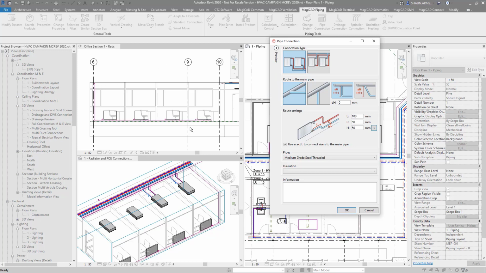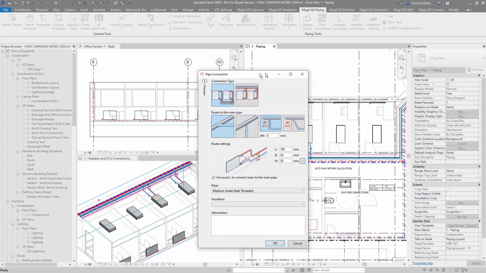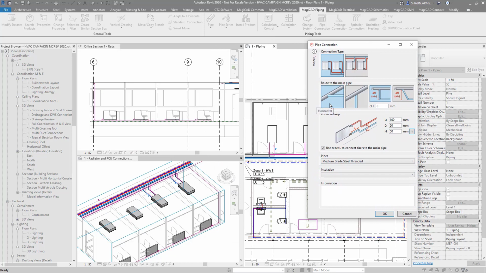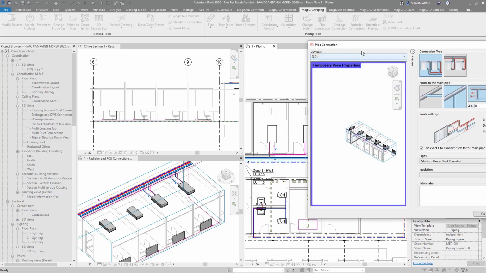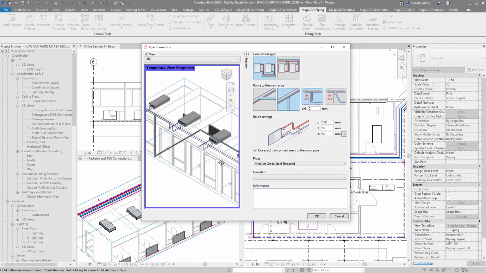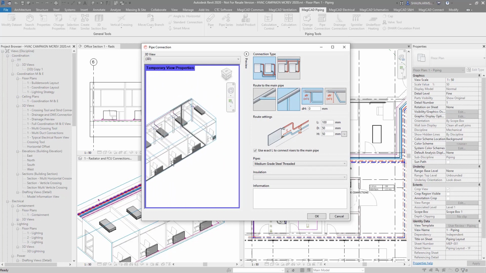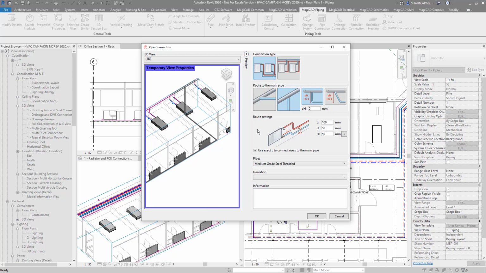So as you can see from the section and the 3D view, and also in the plan view, it has given me my route. So this at the minute is running at high level, and also drop that straight down from the main and have it running at low level to the radiators, and then in line with the devices I can run underneath and connect in. I can also look at this on a preview if I didn't have any 3D views open or sections. You can see there, and you can rotate this view to interrogate before the actual pipework's installed.